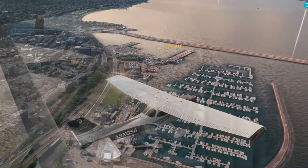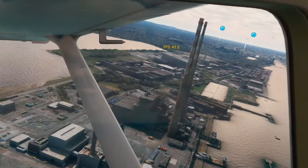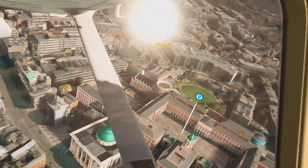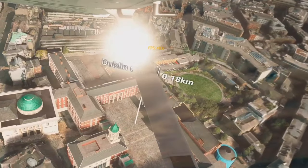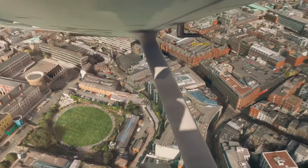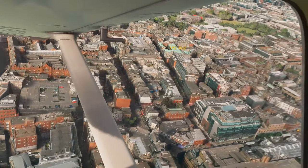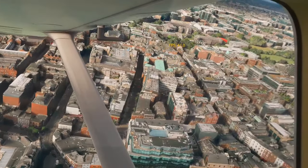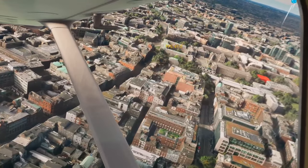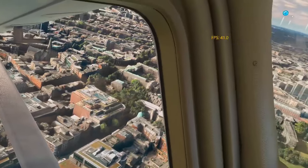This footage is part of a full day of flying that I've been doing today. I've had an absolute blast, let me tell you. The UK and Ireland update has really, really impressed me. Just look at the details on offer here. I know many of you are quite picky with the way buildings look, but this is a flight simulator, not a walking simulator — and honestly, I think it's superb.